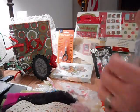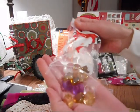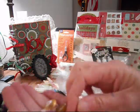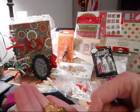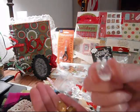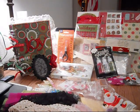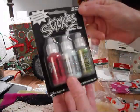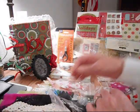And then, let's see. Some more little baubles and jewels and stuff like that. Pretty. I like this stuff. This pinkish kind of purple, and then kind of a taupe color right there, and then the clear. Oh, pretty. There's so much here. And then Stickles. I got some Stickles. Thank you so much. I always like Stickles. Thank you.